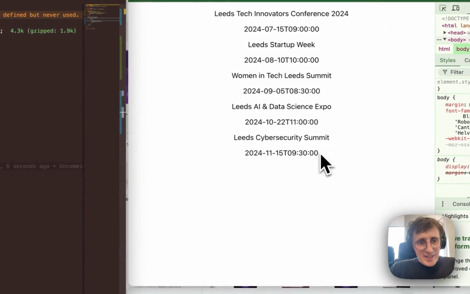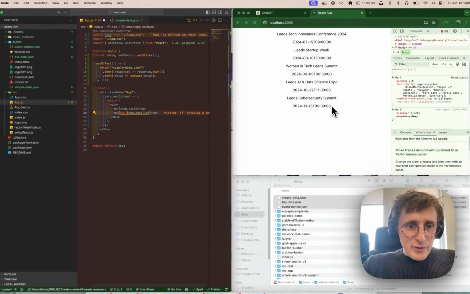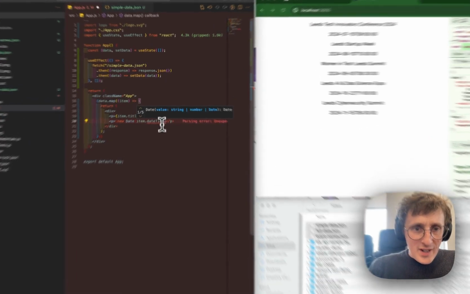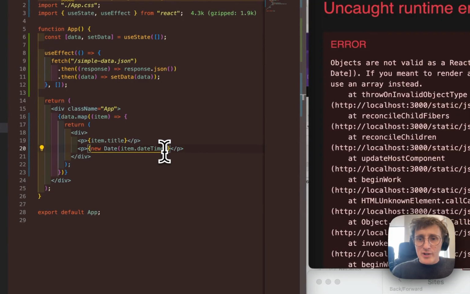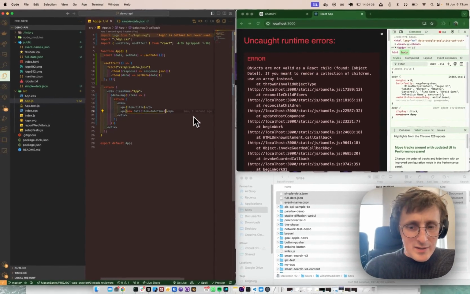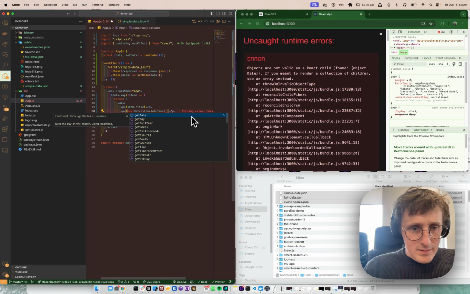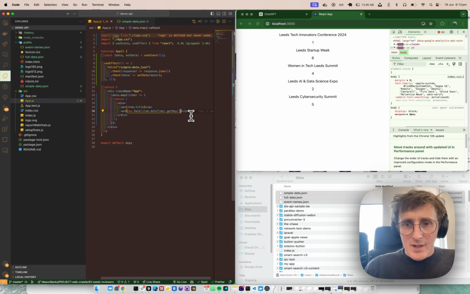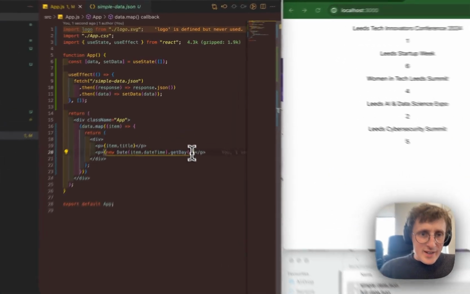We could just make that in a slightly nicer format as well by just doing new Date. And this converts it from a string into a JavaScript date time. Okay, let's just get the date.